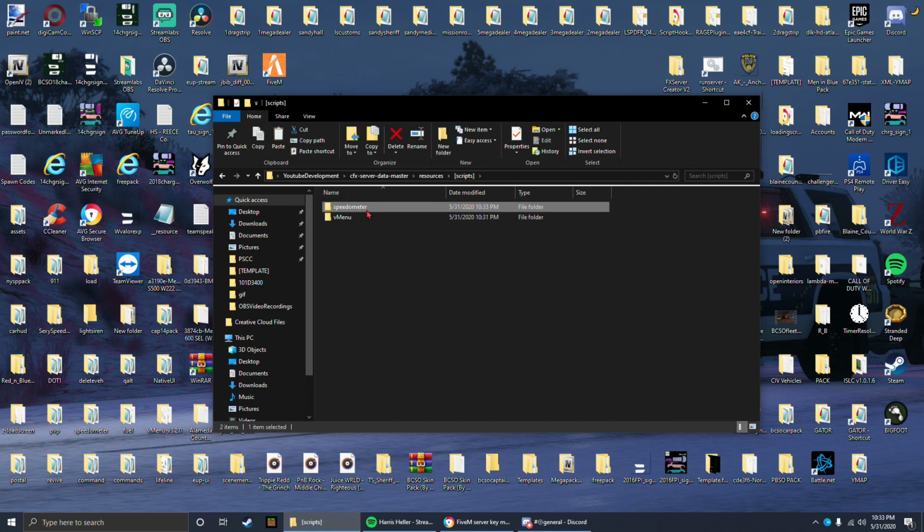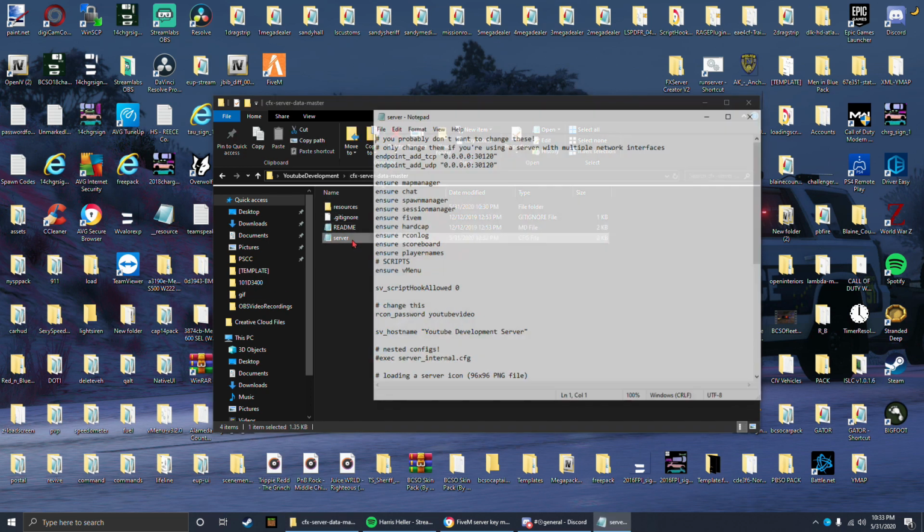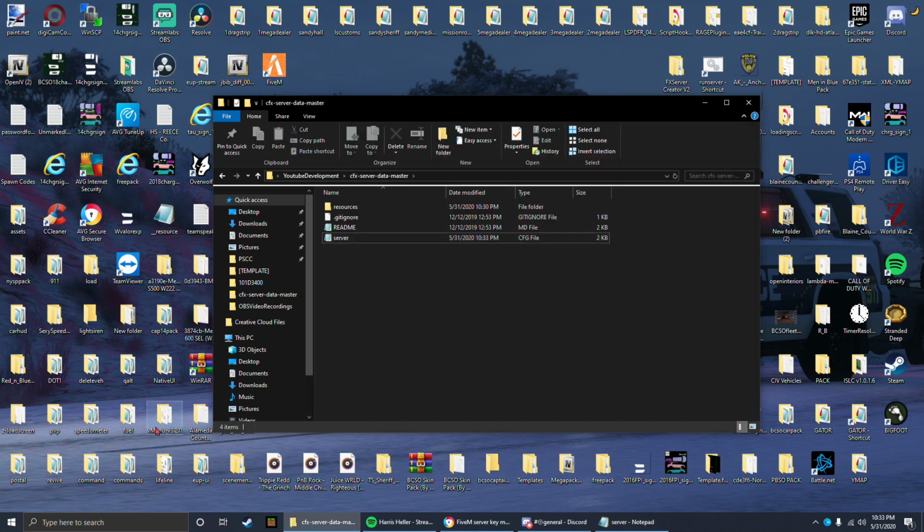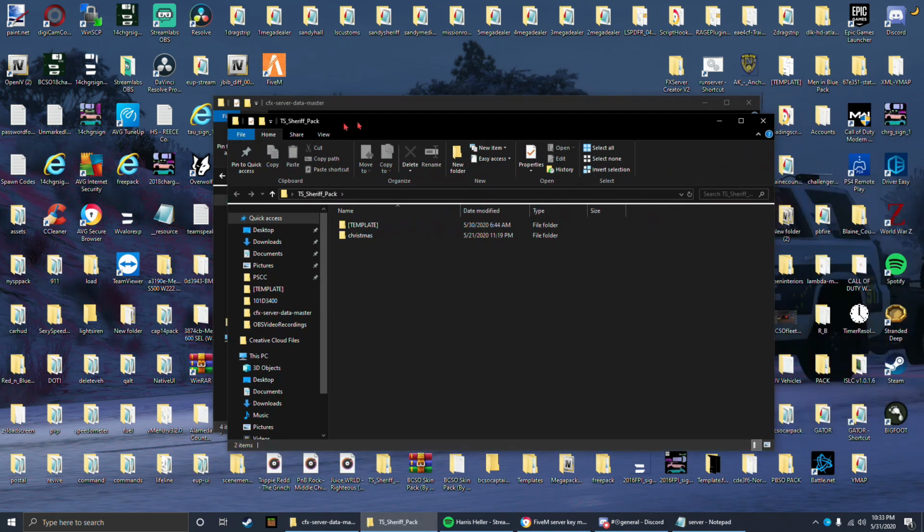But here's speedometer. You're going to go ahead, rename, copy, open up server.cfg. I'm going to keep this open next time, but again, it's a script, so I'm going to keep it in that area. Ensure speedometer. Control S to save. And we're going to add in, what else are we going to use? Let's add in taxi solutions. All right, so we're going to open up taxi solutions.